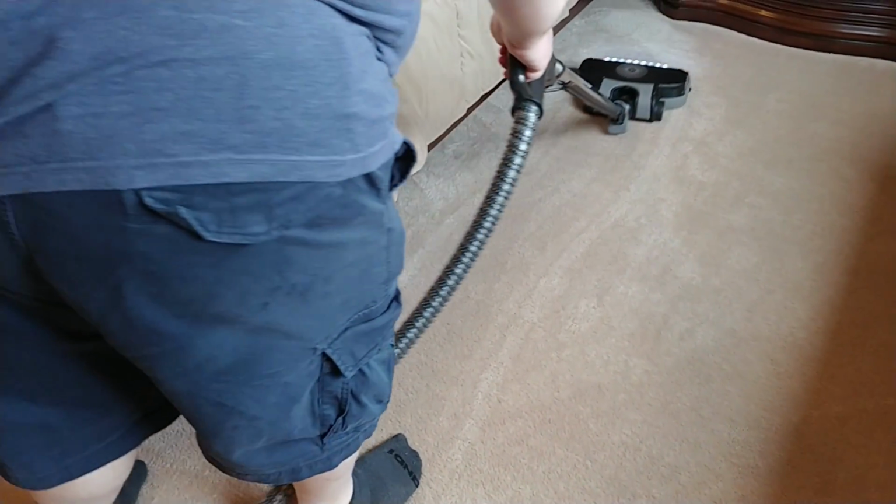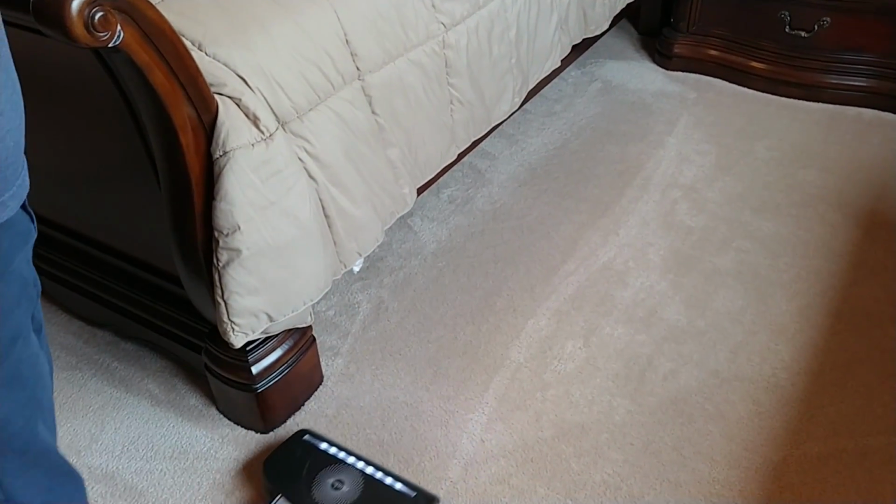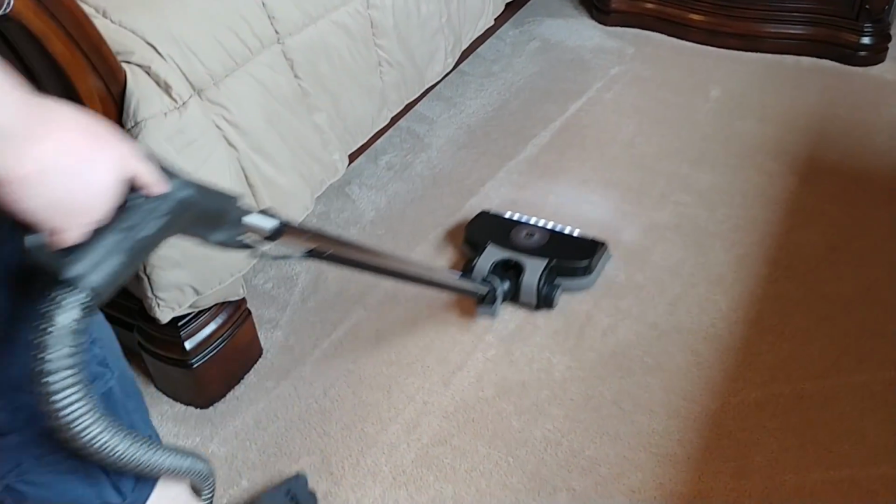Okay, so now you want to go under here from this angle? Yeah, I want to do the. All right. Let me get over the other side then. Okay. Let me get this first.